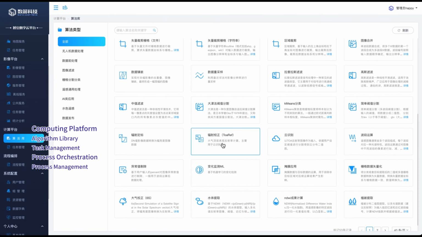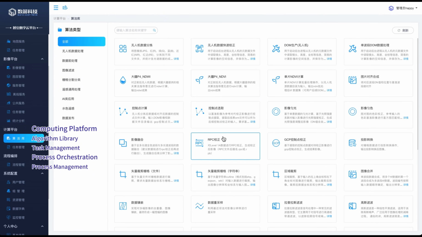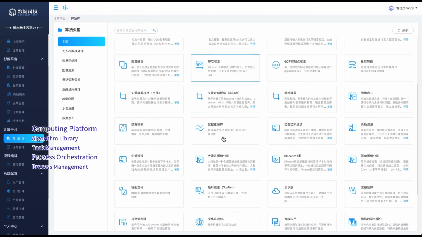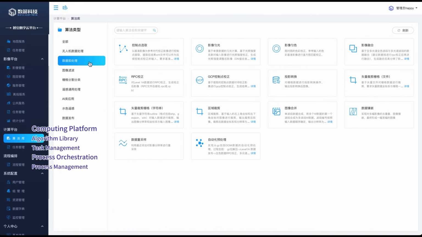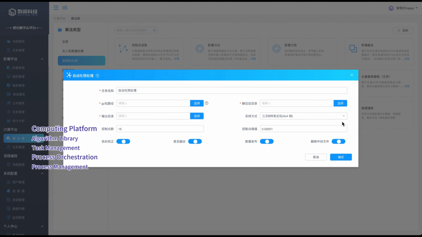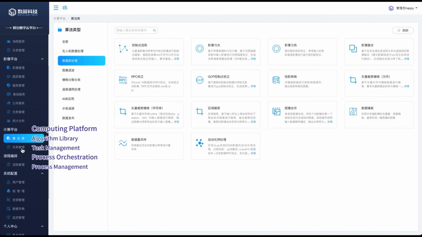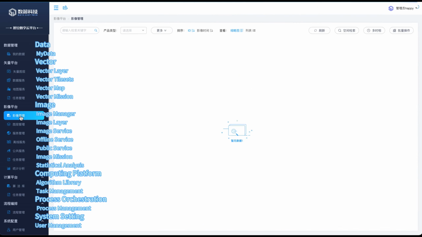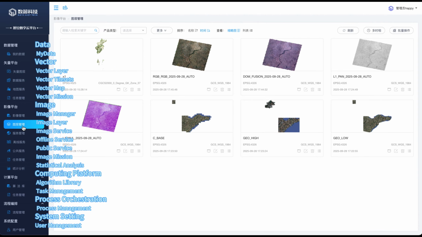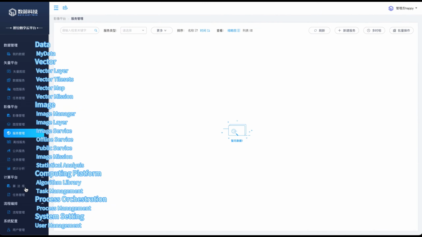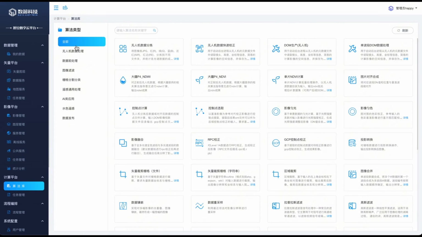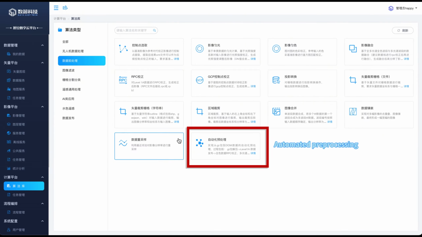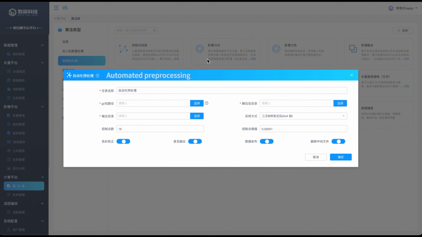The Shujian Data Easy team will also update the English version as soon as possible so that you can experience more complete and efficient spatiotemporal data management, processing, and sharing functions. Therefore, in the subsequent automated pre-processing demonstration process, we will use the Chinese interface for operations. The logic of this Chinese interface is basically the same as the English interface you have seen. The automated pre-processing algorithm is in the computing platform, and we will call it. If you're ready, let's get started.